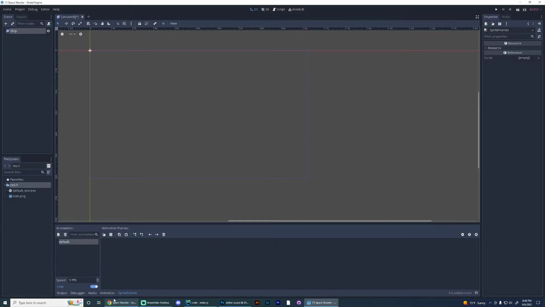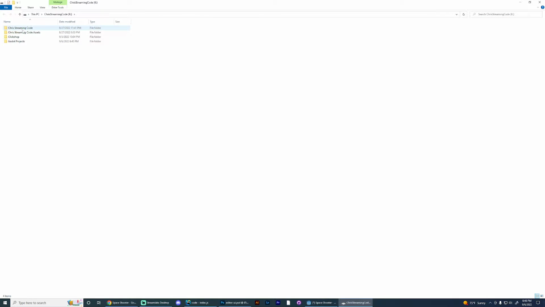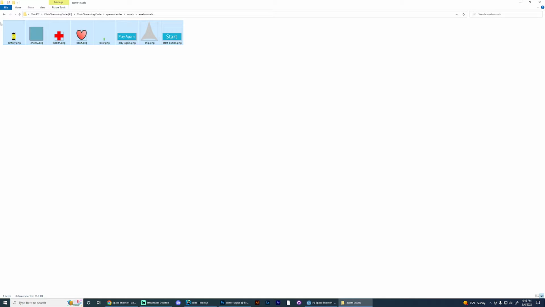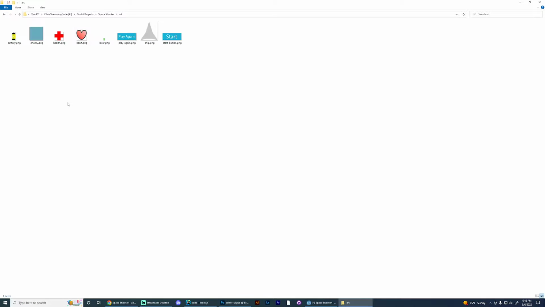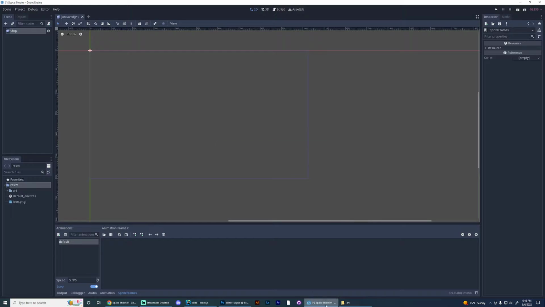Let's copy over our art stuff first. So this is the JS version. Here's all the graphics we used. Then we'll go into the Godot one, make a new folder, and call it art. We'll dump them all in there. We won't be using those two today. Maybe we will, we'll leave them there for now. Now I can come back here and drag in my ship. There we go, we now have a ship.